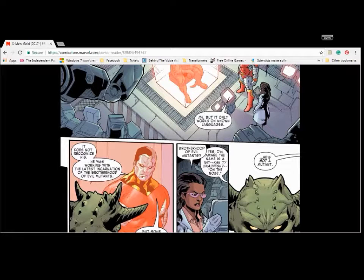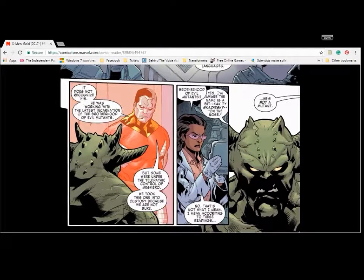He was working with the latest incarnation of the Brotherhood of Evil Mutants. But somewhere under the telepathic control of Monroe, who seemed to be made mincemeat of in a matter of seconds. We took this one into custody because we are not sure. Brotherhood of Evil Mutants, she says. Yes, I'm aware the name is a bit on the nose. No, that's not what I mean, she says. I mean, according to these readings, he's not a mutant.